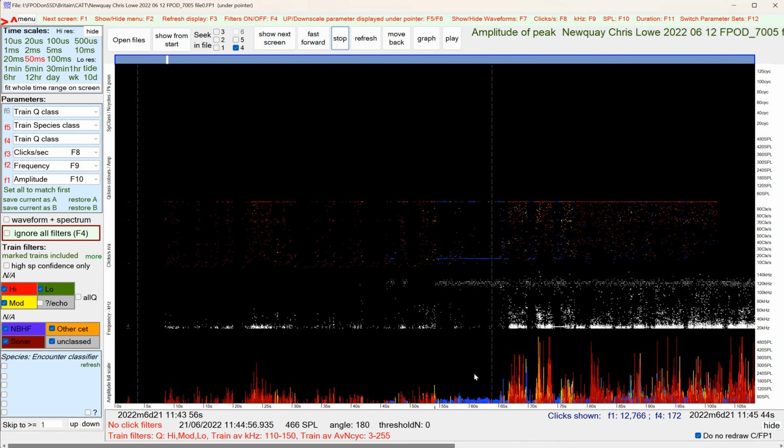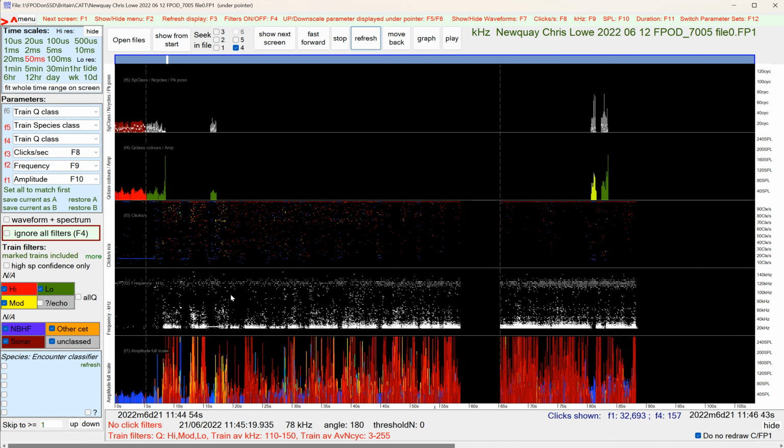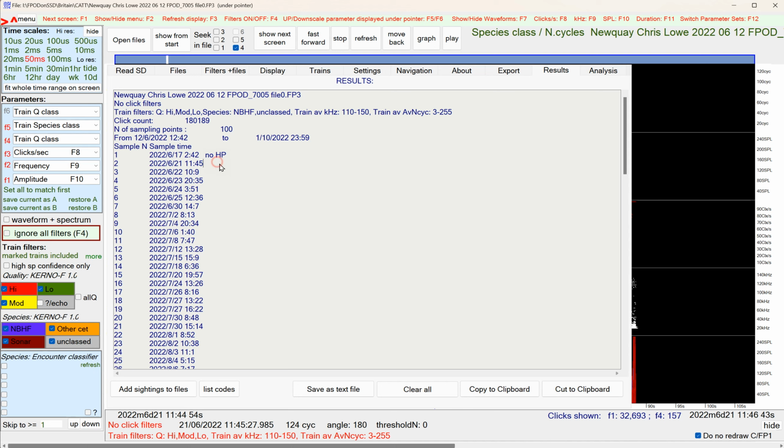It's perhaps not quite diagnostic, but you can see there's a sonar at porpoise frequencies up there around 120 kilohertz. And unlike proper porpoises, it's almost continuous, and so this one's actually a sonar.